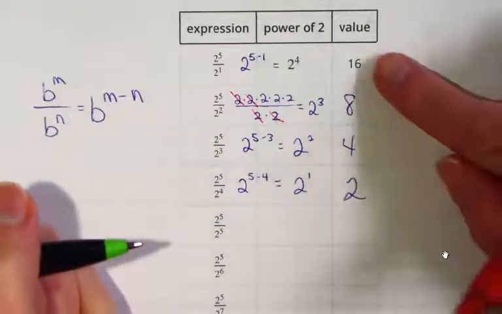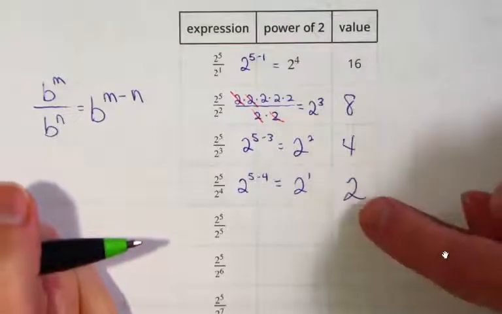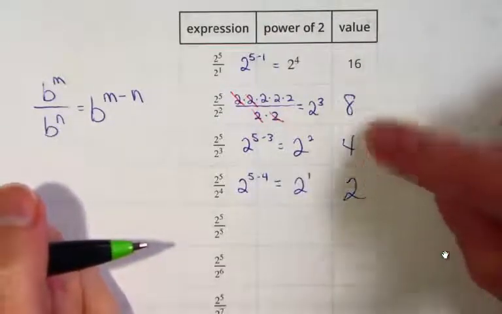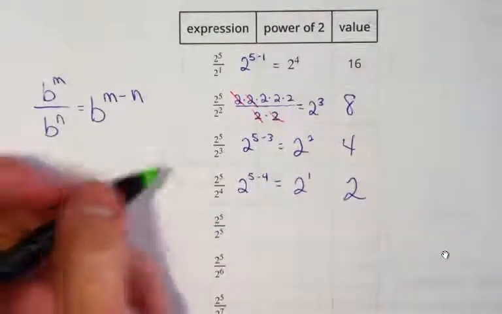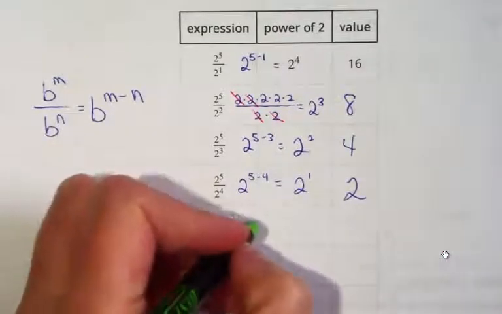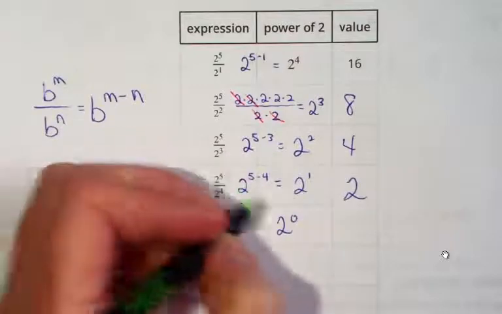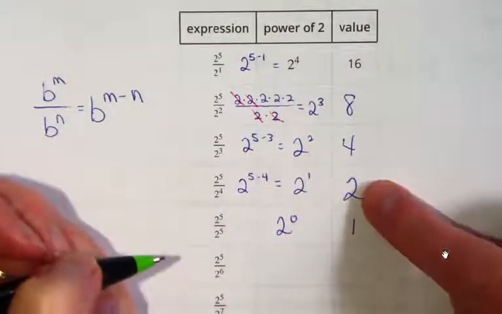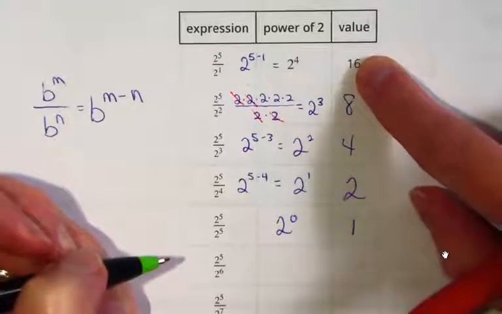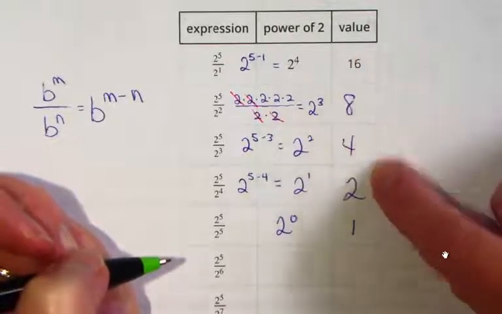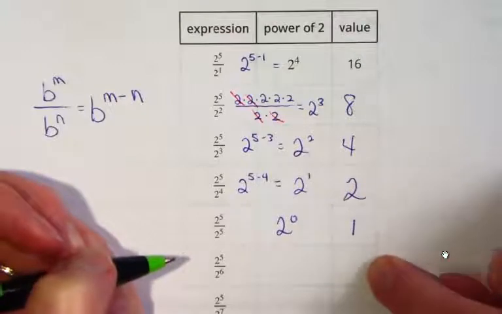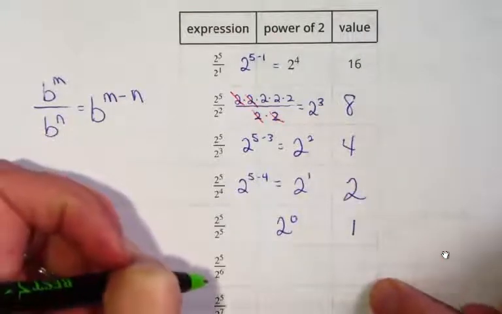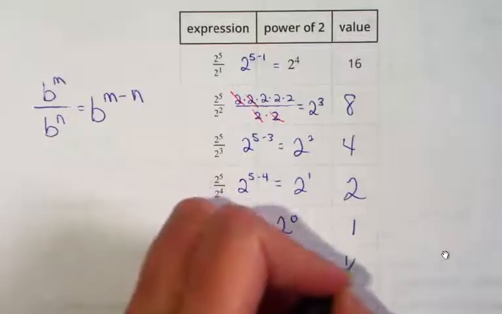And maybe you're already noticing the pattern that's going on here. Back to our first unit where we were talking about sequences, each time it's multiplying by 2, so it has a growth factor of 2. Here we would have 2 to the 0th power, and anything to the 0 power is 1. Now again, we see that same pattern happening. So if we're multiplying by 2 or dividing by 2, if we're going down like this. So that should tell you if we're dividing by 2 each time as we work down in this chart, our next value should be 1/2.